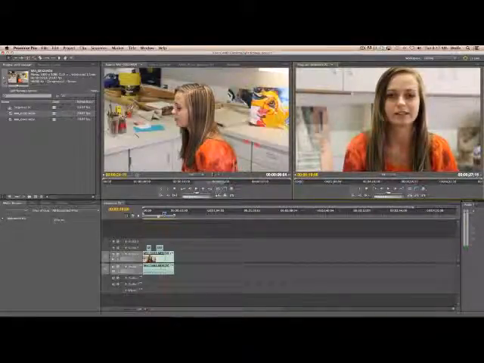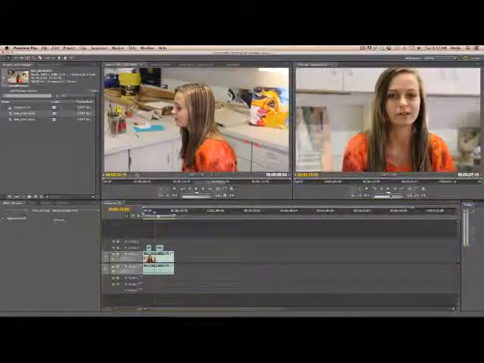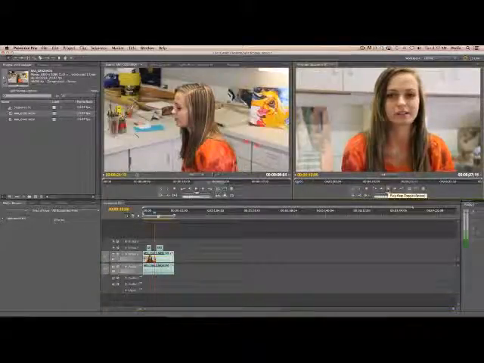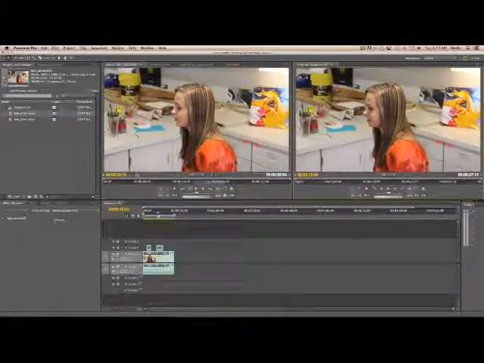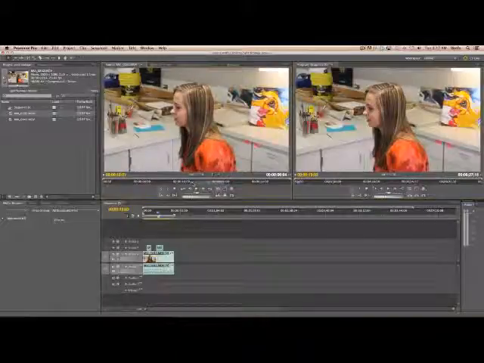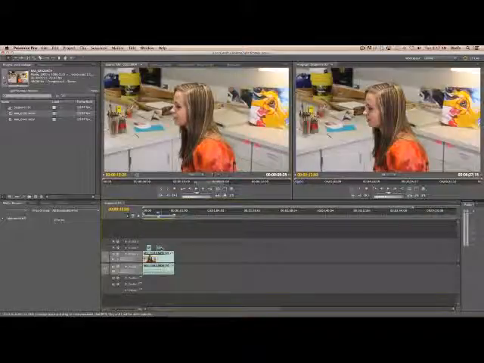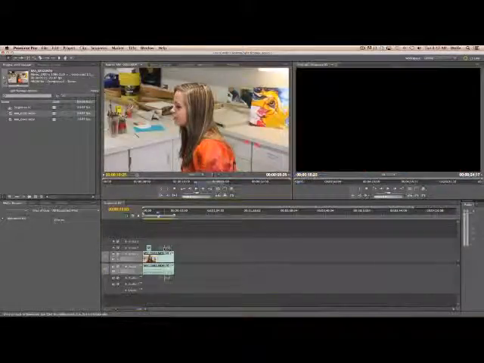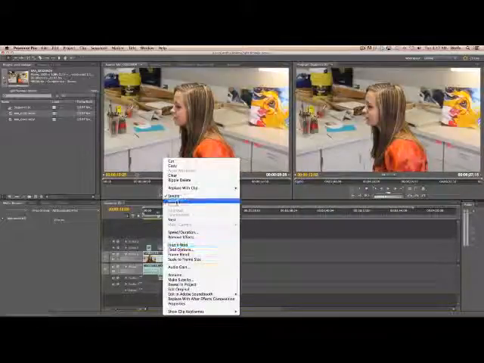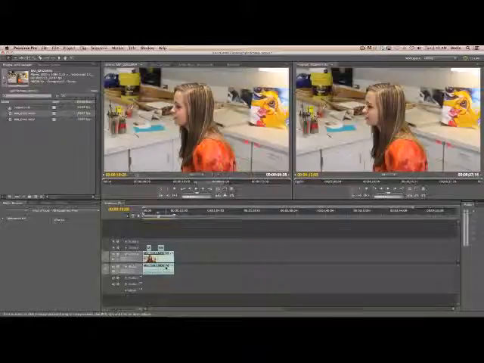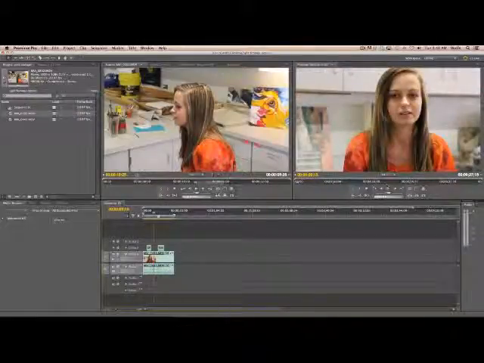Okay, now as you can see, that was a little bit off. Alright, so my guess is I need to actually trim this up a little bit. Let's make that my endpoint. We'll go ahead and delete this. We'll drag this back down. We'll unlink it. Delete that. Let's go ahead and see if this lines up a little bit better.